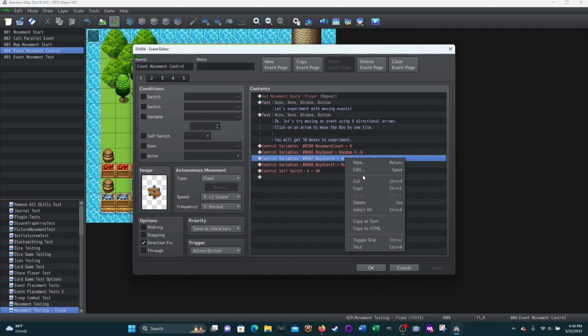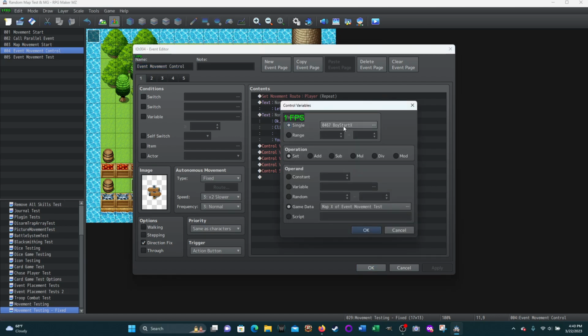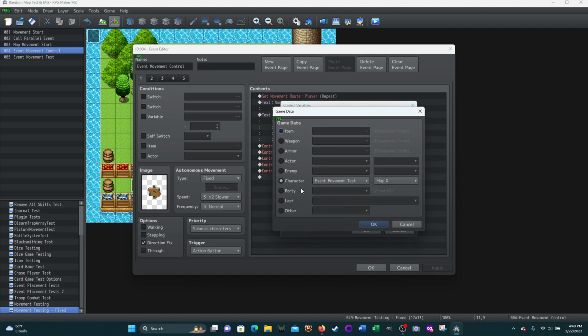So when we're here, we have our variable, we go to game data, and part of the game data under character is you can choose the player or the event you're in or any of the events on the map. And then, whatever you pick, you can choose the X coordinate, the Y coordinate, the direction that it's facing, if that's applicable.